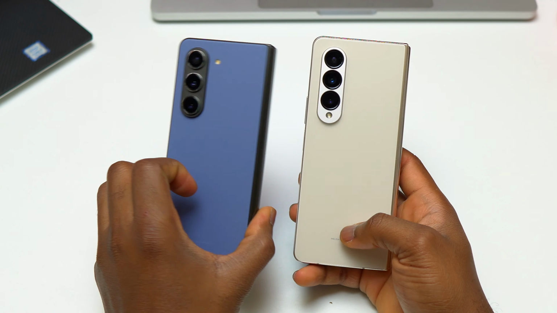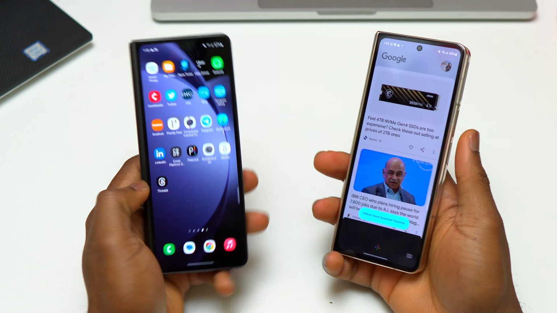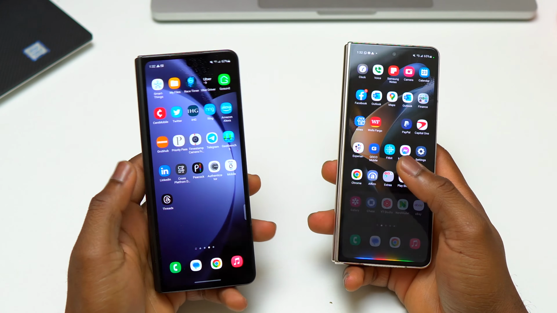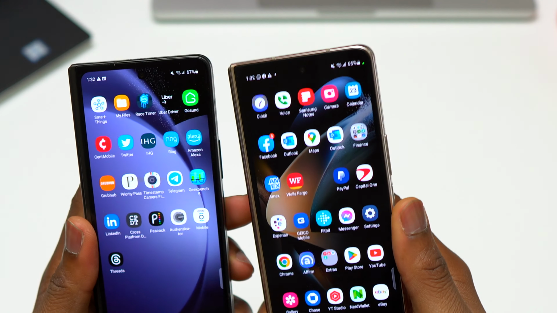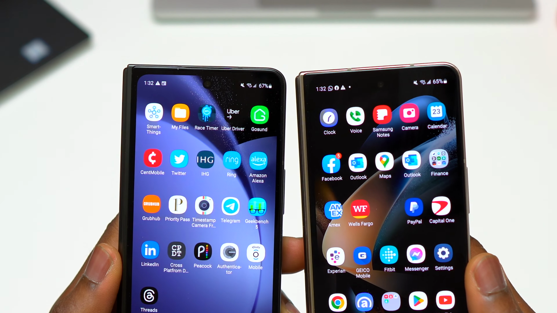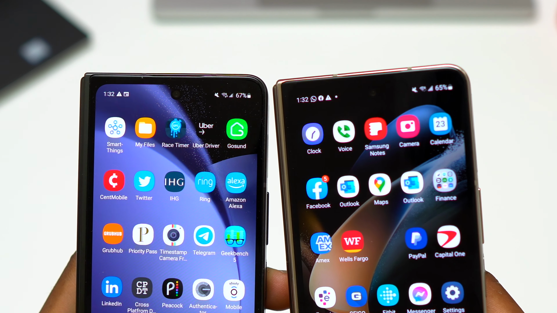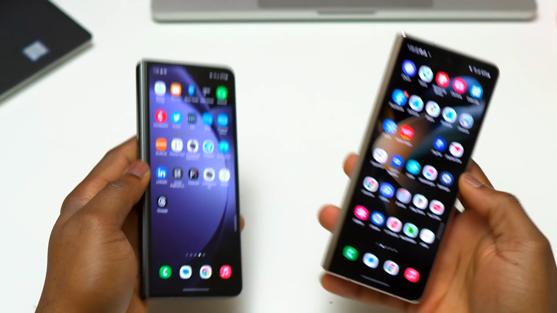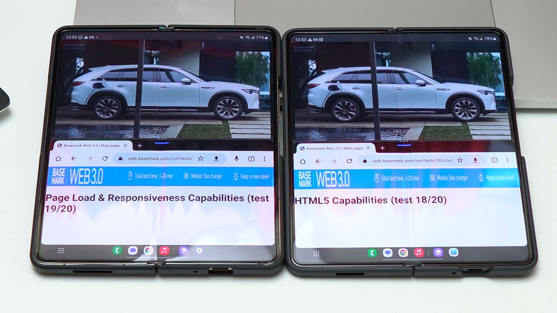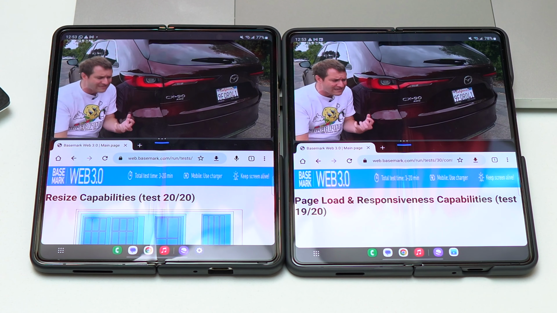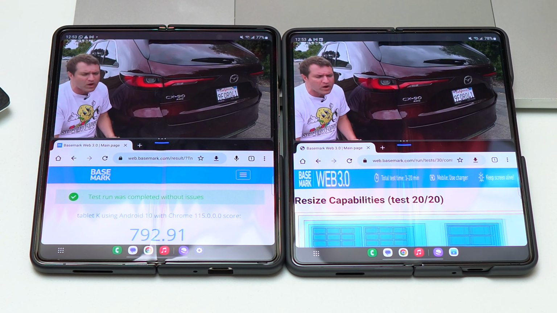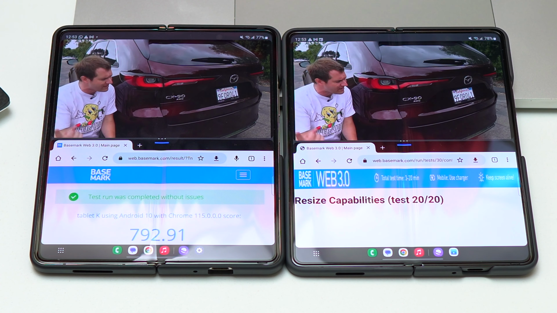If I make the average of all the time these two smartphones took in order to run the benchmark test and playing the video in 4K, the Galaxy Z Fold 4 did it in less time compared to the Galaxy Z Fold 5. The Snapdragon 8 Gen 2 might be a better SoC overall compared to the one that is on the Galaxy Z Fold 4. From my test, I can conclude that the Snapdragon 8 Gen 1 that is inside the Galaxy Z Fold 4 is not affected equally by thermal throttling as opposed to the Snapdragon 8 Gen 2.